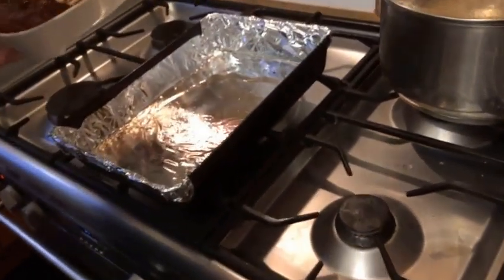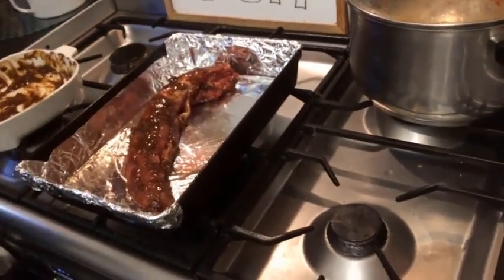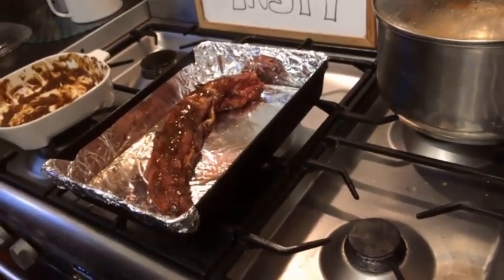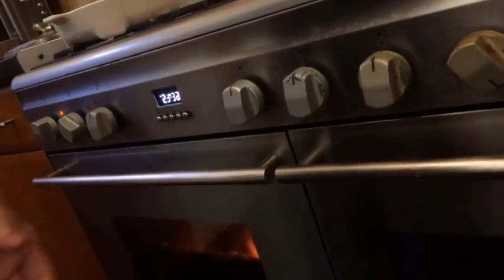Okay, oven is at 210 degrees now. So just use the hand, get the whole thing, put it on, and then I'll just wash my hands there. And then it's ready to go in the oven at 210 degrees. Just give it a blast for 10 minutes and then switch it down to 180.